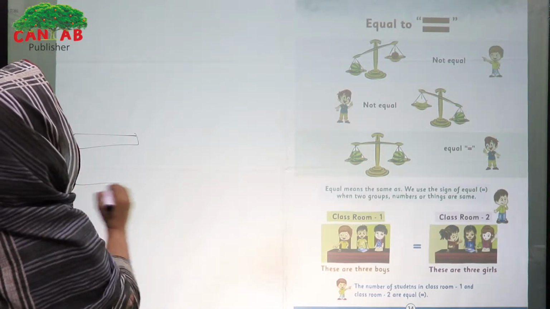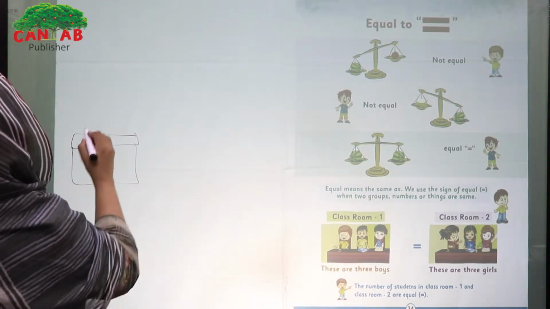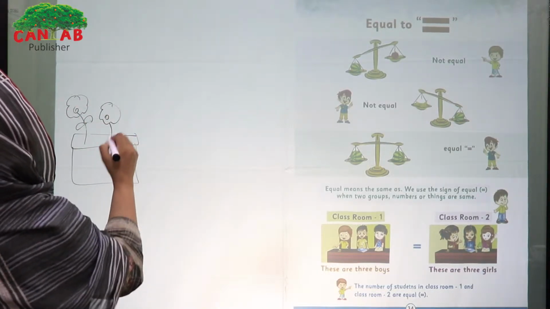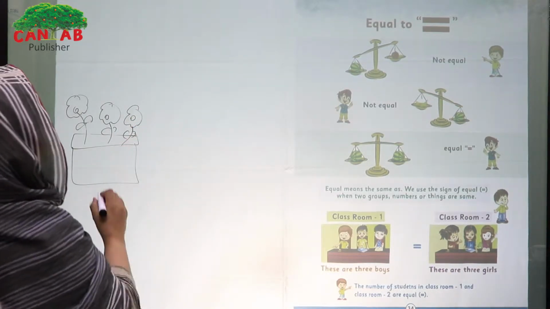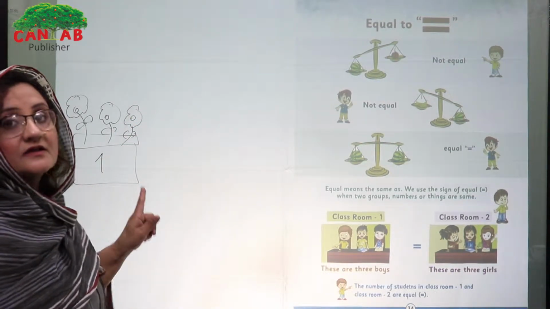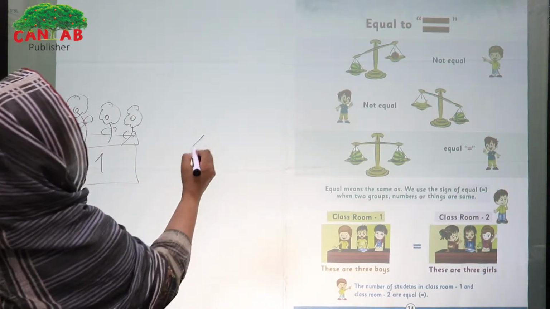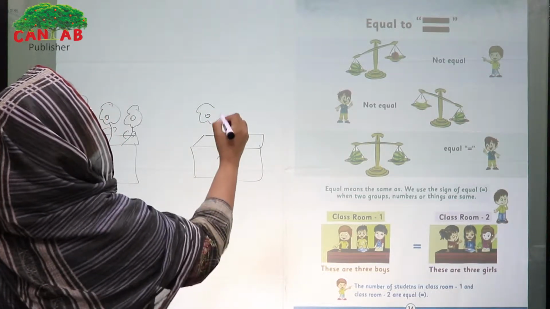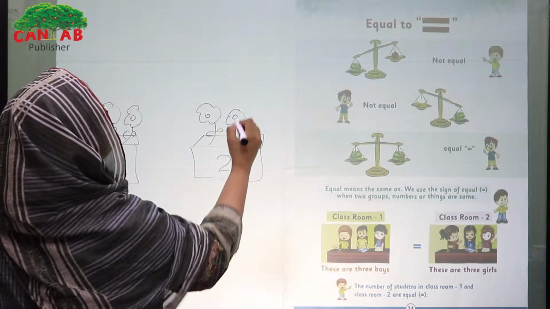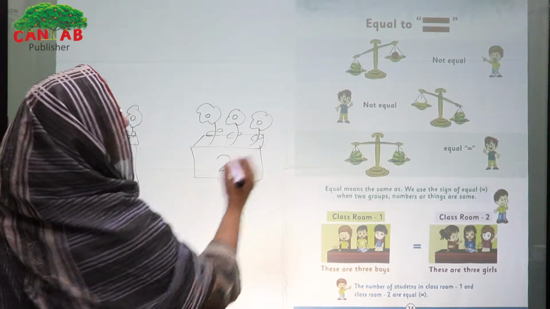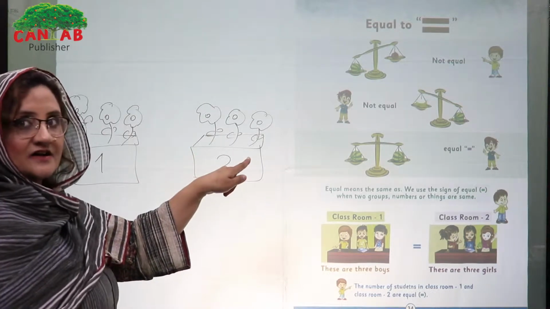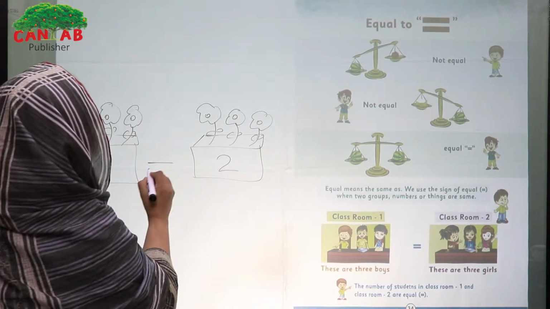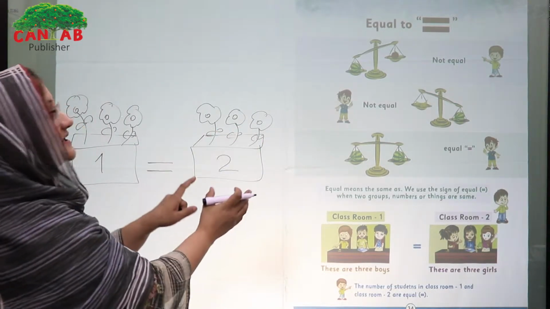Look at here. Here is a box, and look at here, what is there in the box? It is having flowers in it. Box number 1 is having 3 flowers. Whereas when we talk about this one, box number 2, it is having, count it please, 1, 2, 3. Oh, it is also having 3 flowers. It means that the number of flowers in box 1 is equal to the number of flowers in box 2.